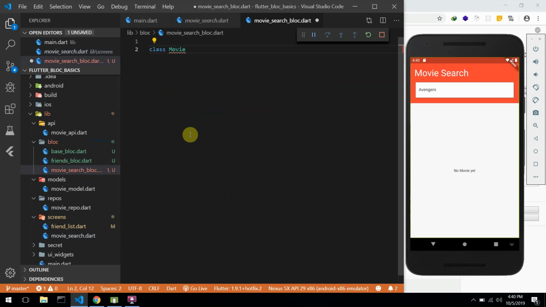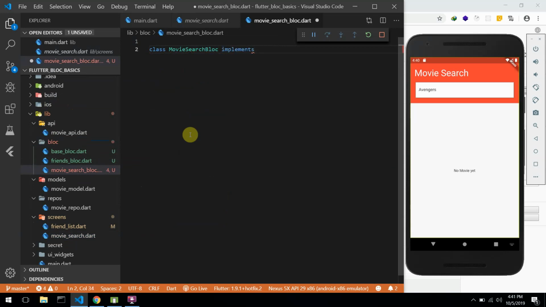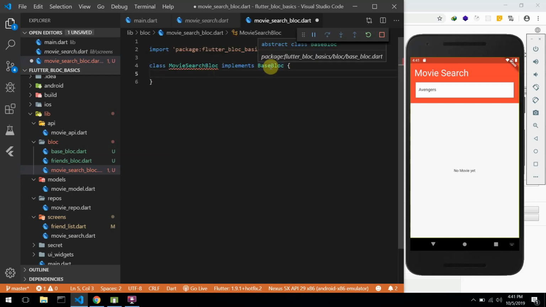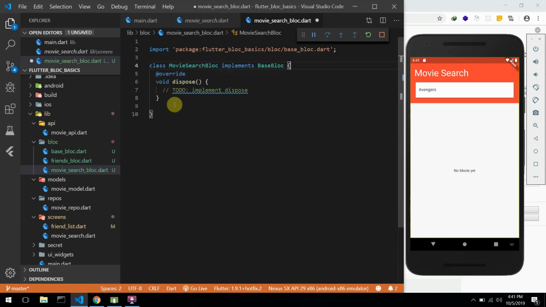So I'll call it movie search block, and it's going to implement the base block. The beauty of having this kind of interface is that your code editor would tell you that you should implement the missing override.